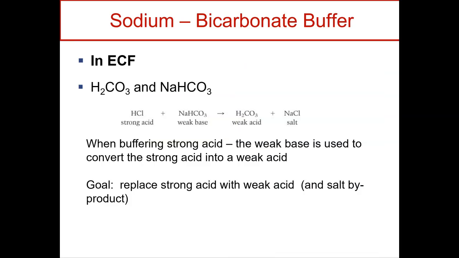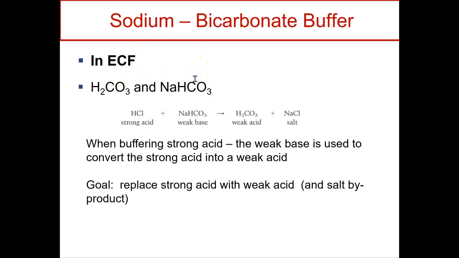And when we look at this buffer, sometimes it's called sodium bicarb because a lot of times you'll see a little sodium added to the bicarb. It's very similar to what we learned, except now you have a sodium, because sodium bicarb is how it likes to exist in your ECF, because sodium is one of the more numerous cations out there. And so my weak acid is carbonic acid, and my weak base is my sodium bicarb. So I always have a buffer pair, a weak acid and a weak base.